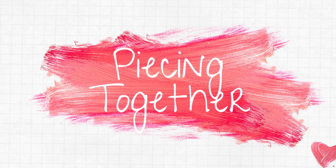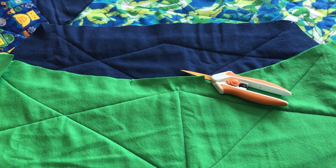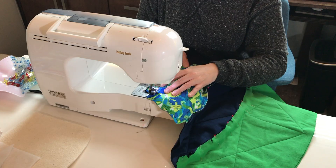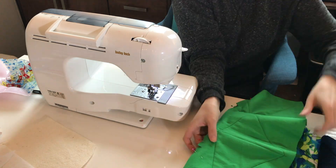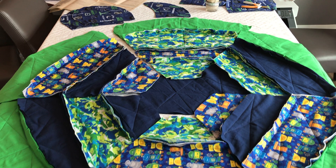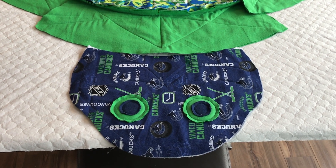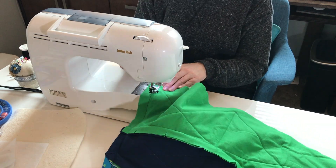Now it's time to sew all of these pieces together. For those curves, I'll make a few extra snips — just make sure they're not too deep, that way when you're actually sewing them together your snips haven't gone past that seam. You can see what I mean about those extra snips right here on this green fabric — the snips are not past where my seam needed to be. Now that the individual pieces have been sewn into their triangle sections, it's time to sew those triangle sections together, which is easy because it's a nice straight seam.